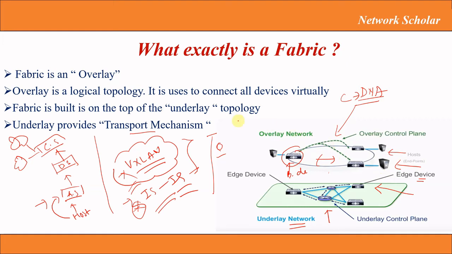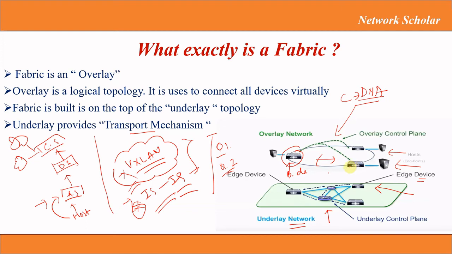But earlier it used to go to the access switch, distribution switch, core switch, and many things, and there used to be lots of hops in between. So now another question that comes to our mind is this: since you are saying that our packet will go through lots of routing domains, will there not be a routing delay while the packet travels from one hop to another? The answer is no, because there will be no routing delay.